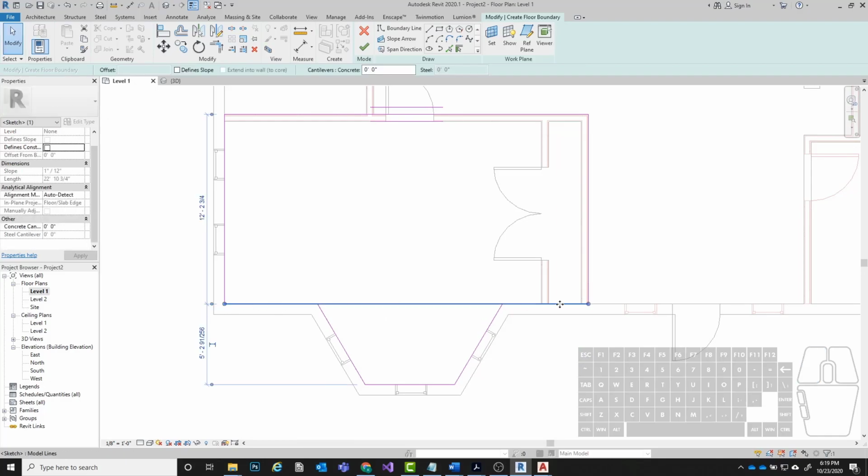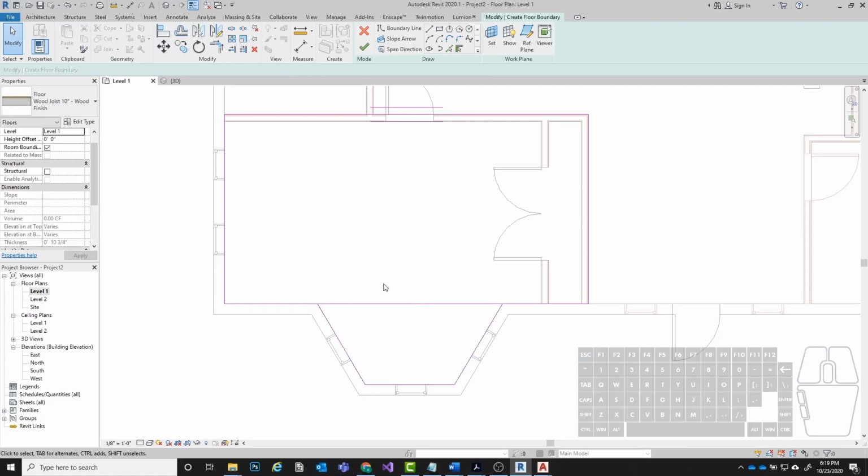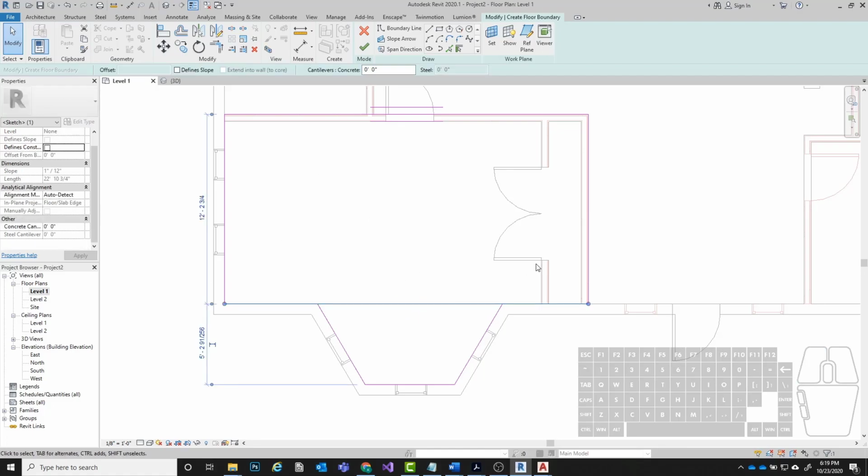See how this line is going all the way through, but I also have these 3 lines here. I need to basically remove this middle portion of the line. To do that, I basically have to split this in half. If you click a piece of line like this and go up here to the split element tool, there is a split element and then split element with gap.